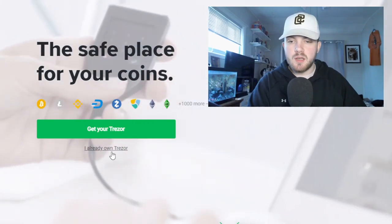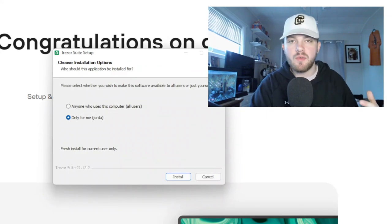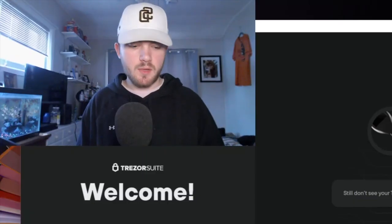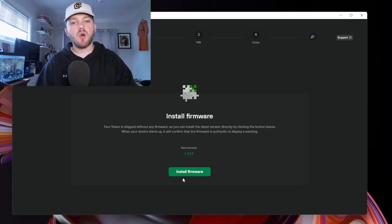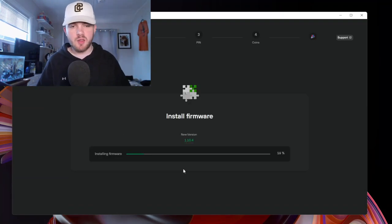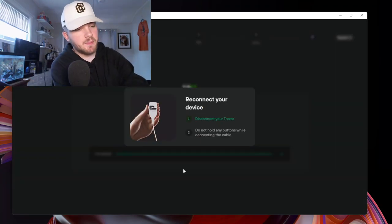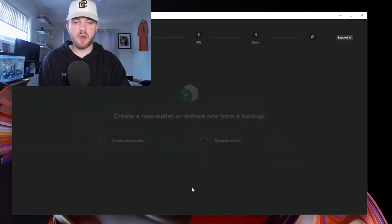Now I'm over on their website. I'm going to download the desktop app. I'm going to make this tutorial really fast — I know people have very short attention spans, including myself. It downloaded. Now go ahead and connect the Trezor to your computer. We're going to have to install some firmware — should only take a little bit of time. On my device, it also shows it's installing. It's asking me to unplug my device — update finished successfully. Now let's go ahead and press continue.